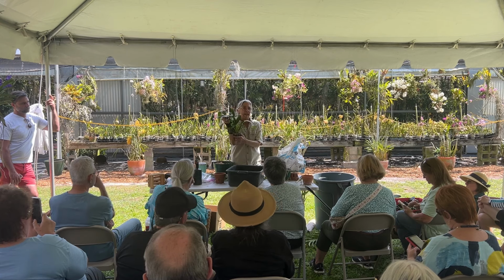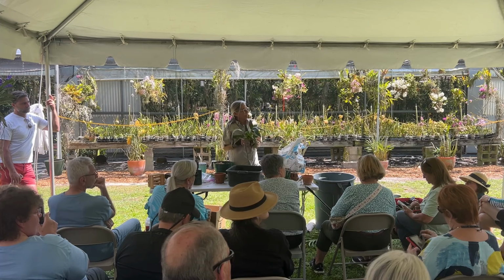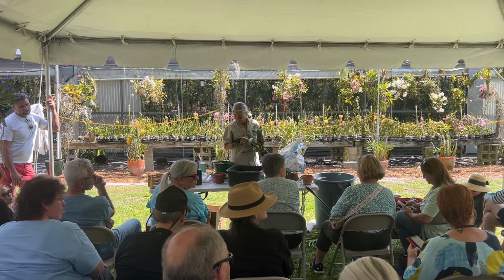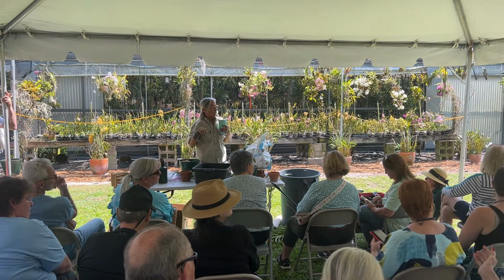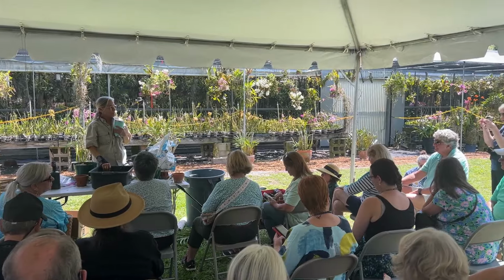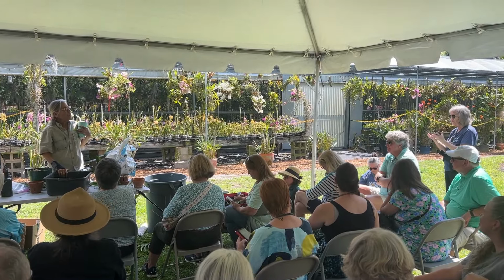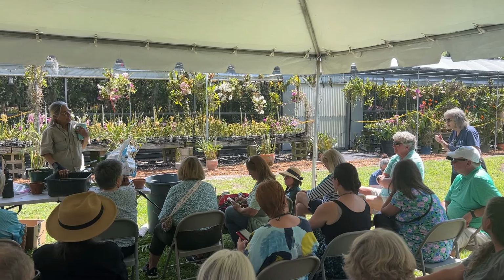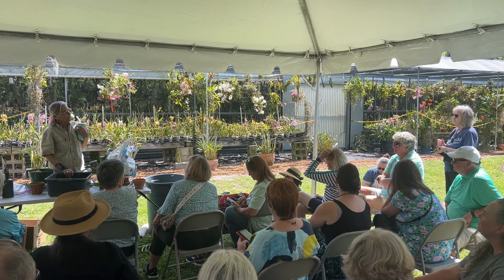Yep, as tight as you can. So, I have a general question about repotting. I had a plant in the plastic, and when I took it out, the roots are like welded together. Do I pull them all apart? Get it wet. Well, I had to get it wet to get it out of the pot. The roots should have gotten a lot more pliable once you get it really wet.